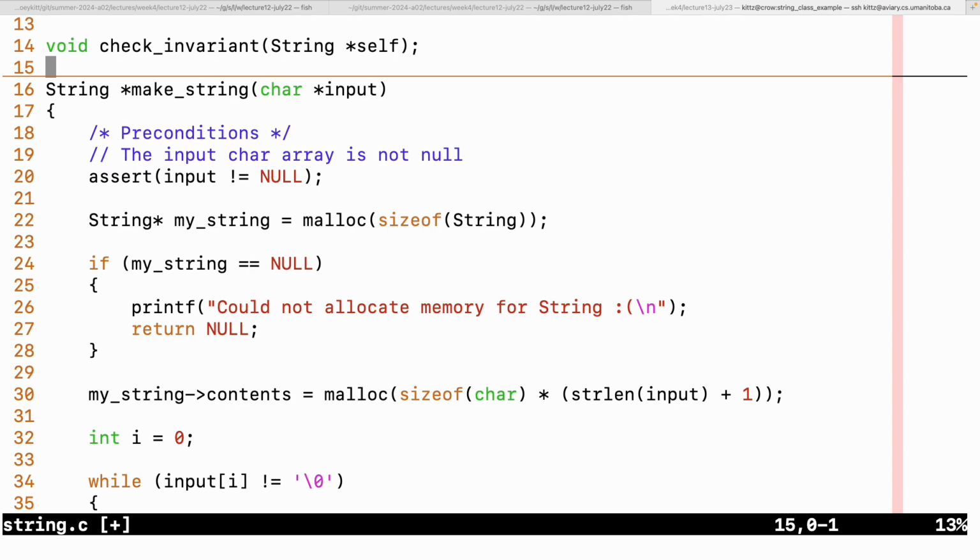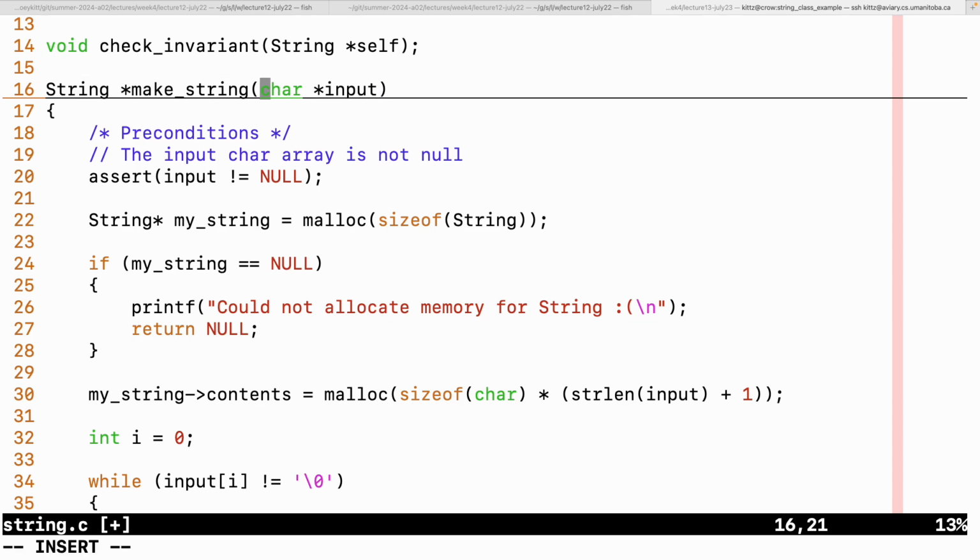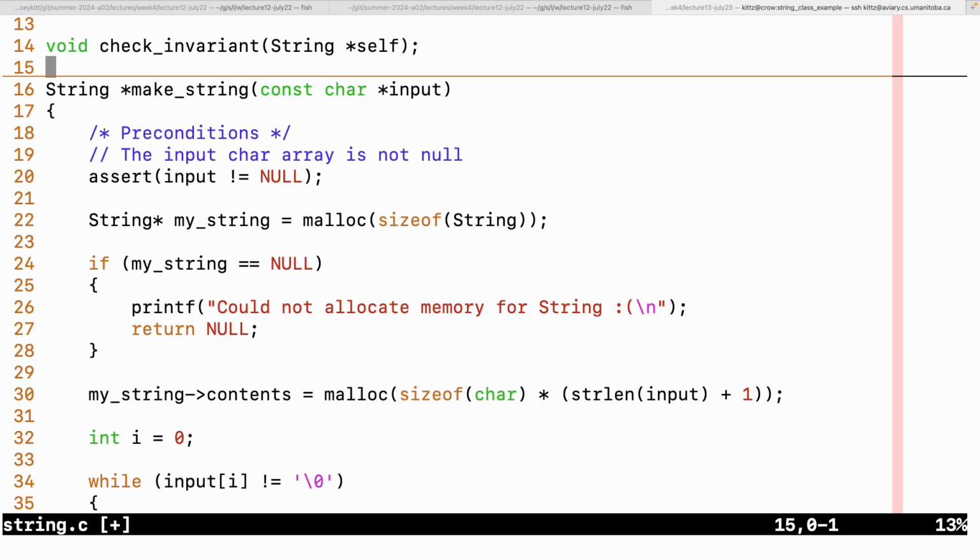Actually I guess you could put a const on the input, because we're making an overkill struct string out of a regular old char array string. That doesn't modify the input char array.